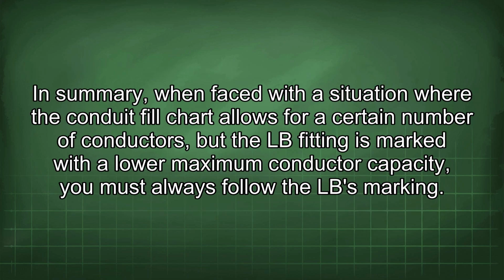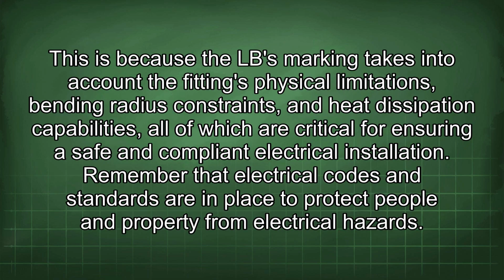In summary, when faced with a situation where the conduit fill chart allows for a certain number of conductors, but the LB fitting is marked with a low maximum conductor capacity, you must always follow the LB marking. This is because the LB marking takes into account the fitting's physical limitations, bending radius constraints, and heat dissipation capabilities, all of which are critical for ensuring a safe and compliant electrical installation.